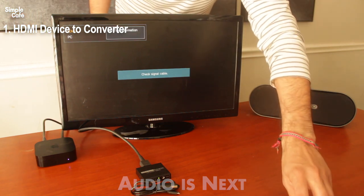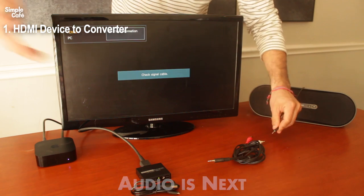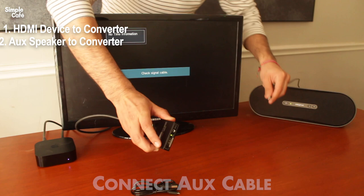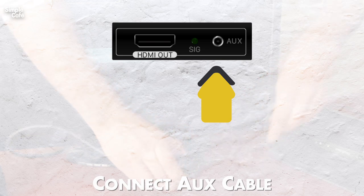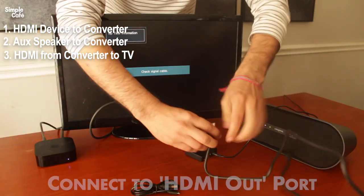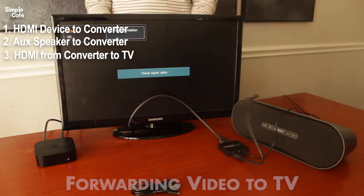Next, we want to get the audio over to the speaker, so we'll do so with this cable. I already have my AUX cable ready to go — AUX and the other connector are kind of the same, so it doesn't really matter. I'll go ahead and plug this in. See how it says it's green? That means it's got the signal. Now I'll also need another HDMI cable — which by the way was included with this purchase — and that goes into our converter's HDMI OUT port. This will forward my media player's video signals to my TV once it's plugged in.